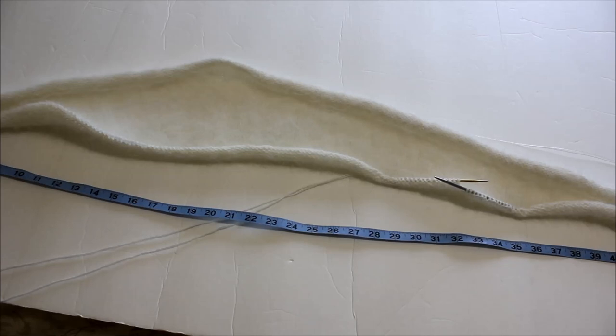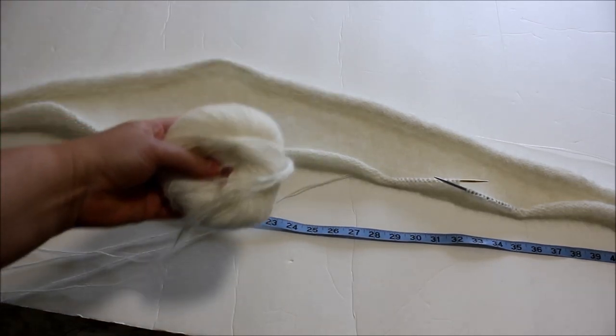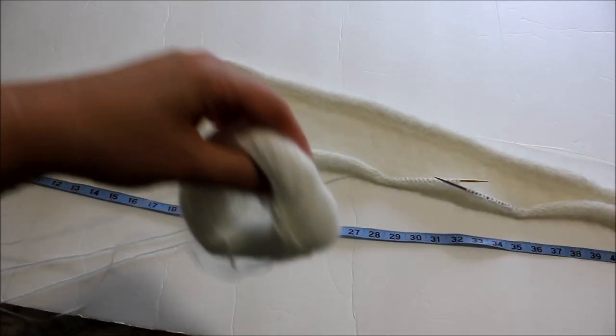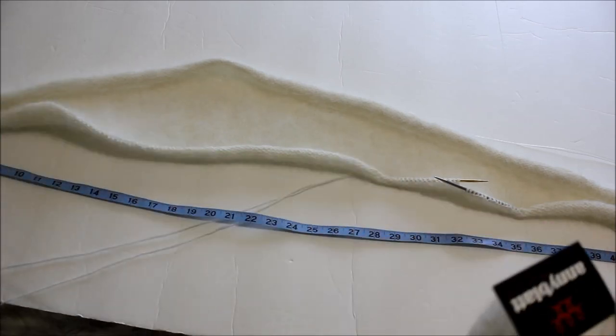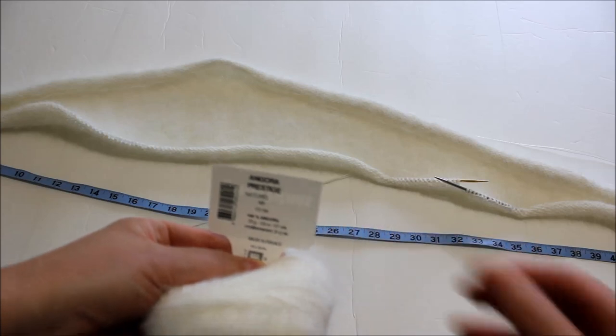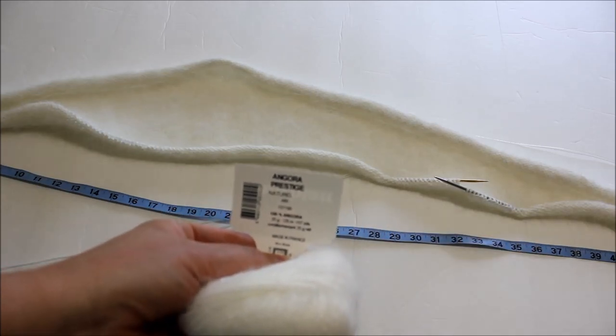And I am using my fourth ball of this yarn. So I'm going to put the fifth one. And I'm doubling this, just to know. And if you're asking me what color this yarn is, it's ivory. And it's called Natural 380.